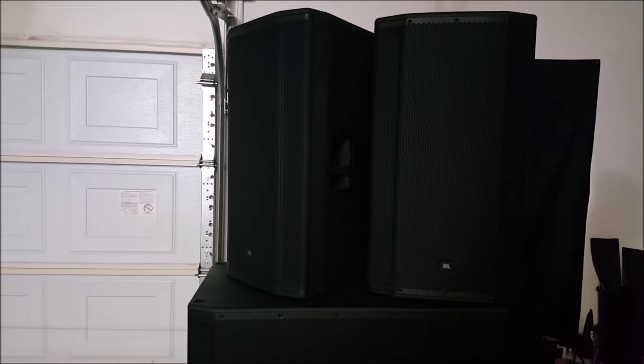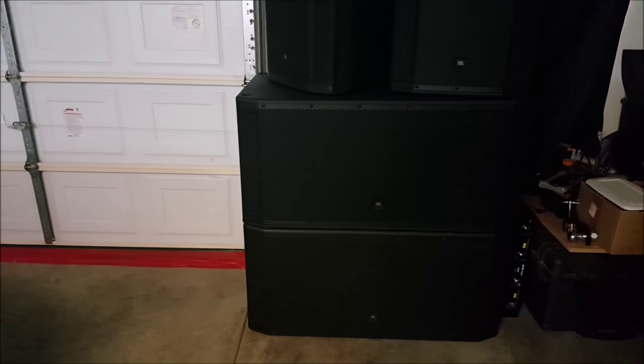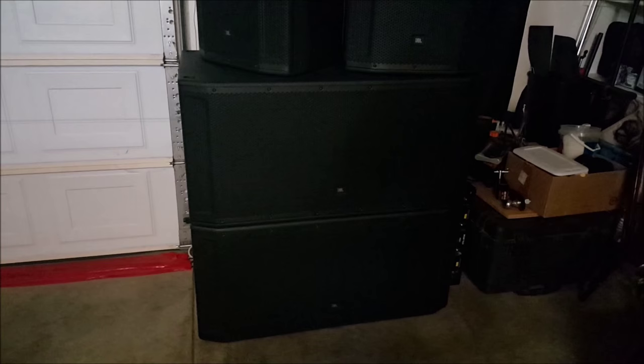Pretty nice. And I'm not going to play any music for this review because honestly, this cell phone camera wouldn't do these things justice. If you can demo these or find somebody with them, my recommendation is listen to them, feel them, feel their power. That's the only way I can describe it. For a speaker with a built-in amplifier, you would be amazed.